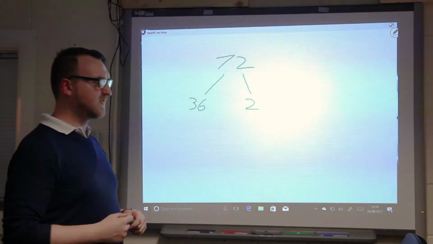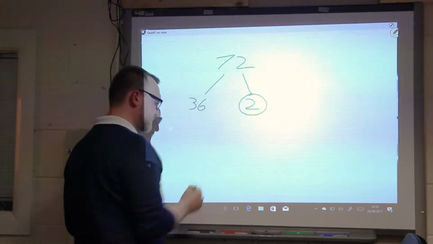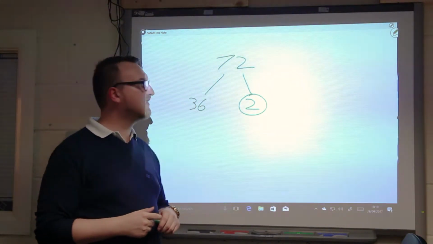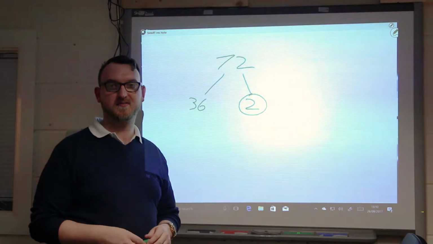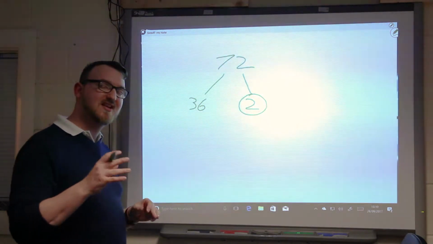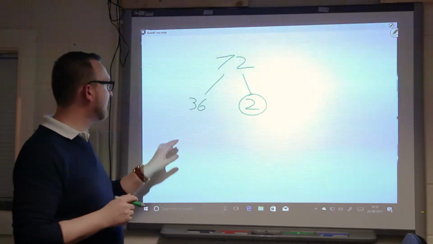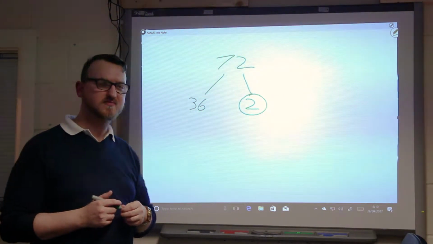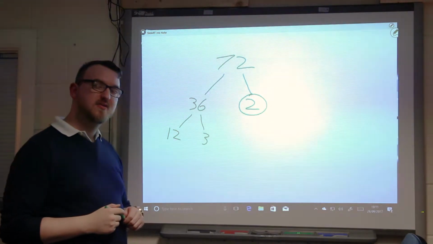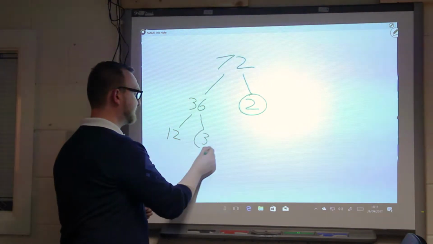Now you may remember from our previous lessons that 2 is a prime number. To make life easier for ourselves, we circle that. That just shows us that we've terminated that branch. It might be a good time to tell you that this is often referred to as a prime factor tree, because we have these branches coming off each number. So when we look at 36, well, we can divide that in different ways. So we could divide it by 2, or the more canny among you might recognise that it is also in the 12 times table. So we can do 12 and 3. Is 3 a prime number? You might remember that it is, so we just circle that.